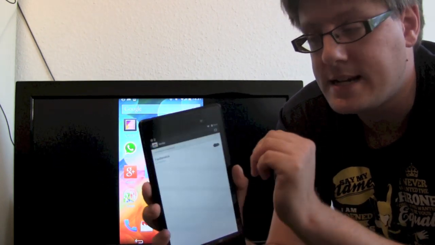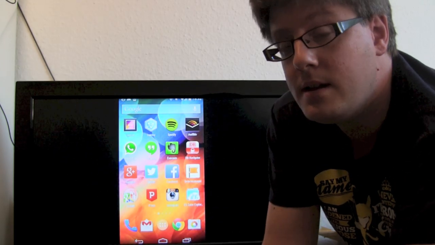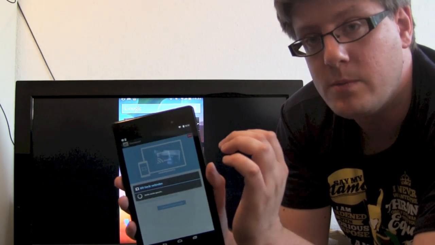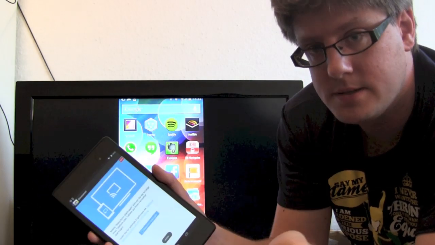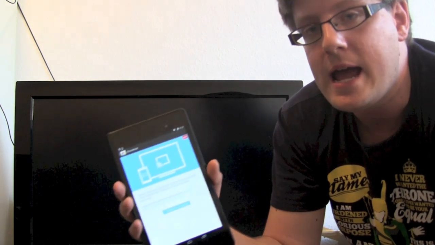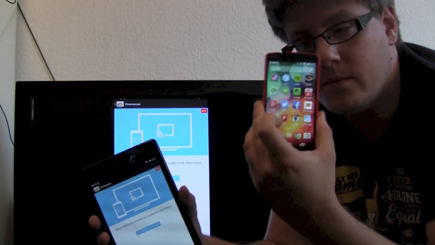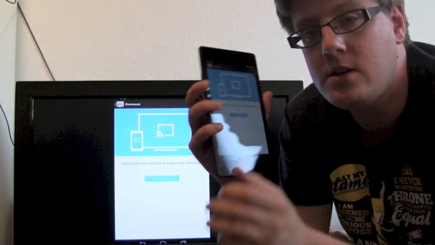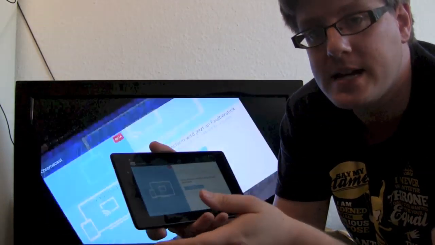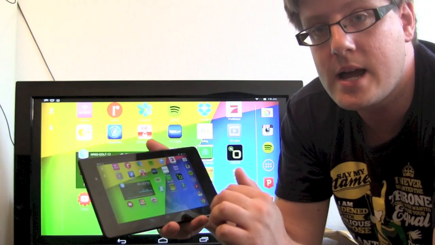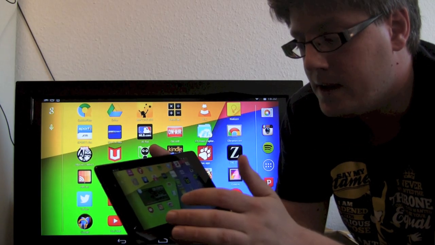Now I got here this Nexus 7 and the Nexus 5 is still connected to the screen. Let's activate screen mirroring, select Chromecast stick. Again, you notice it. And I don't have to disconnect the first device. I just can hook up the next device, and this is nice, so I can smoothly skip between the devices, and there you can see it again, works great.